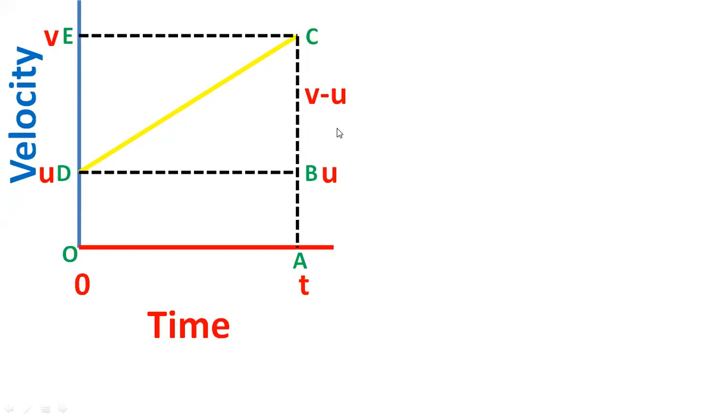Now let us start with our first derivation. Our target is this formula, v is equal to u plus at. This is our target. So let us start. Now, if we want to find out acceleration from this graph, what do you think we should take? Area or slope? Because in the formula, a is present, acceleration. So what do you think? With the velocity-time graph, should I take area or should I take slope? Give me a response in the chat box.